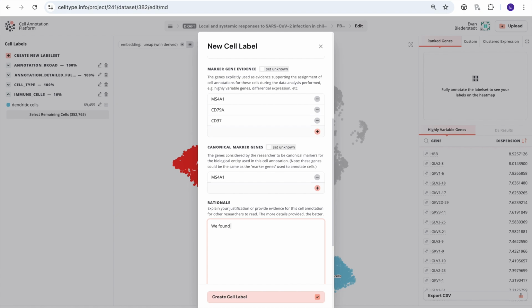We found genes MS4A1, CD79, and we can cap UI against dendritic cells. And that would create a cell label.